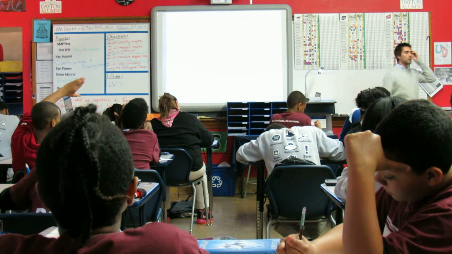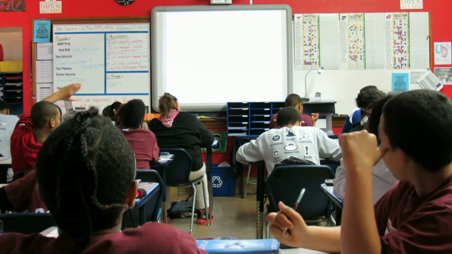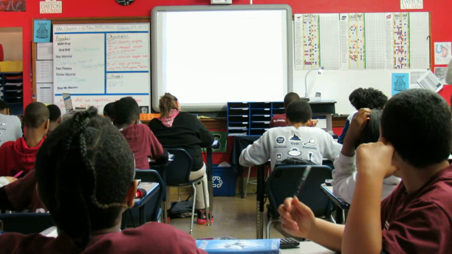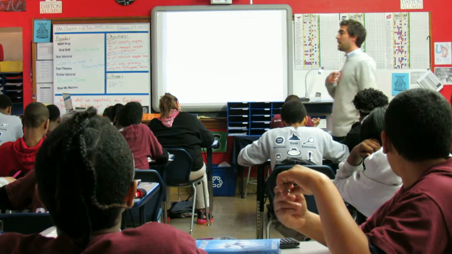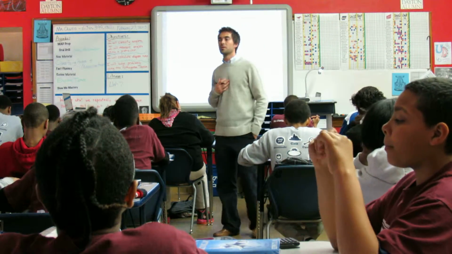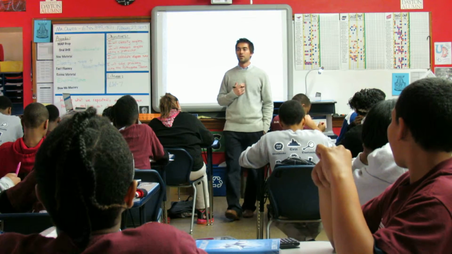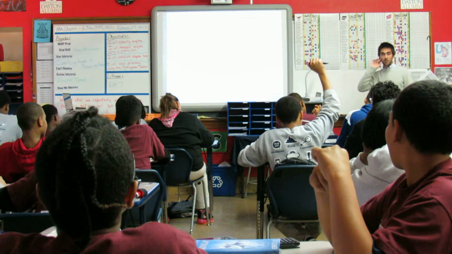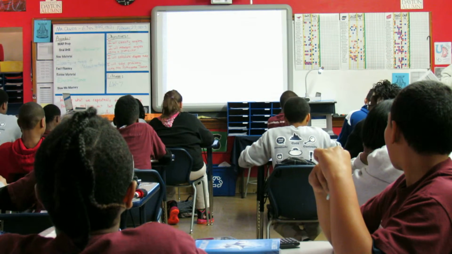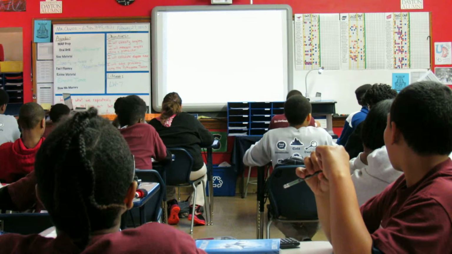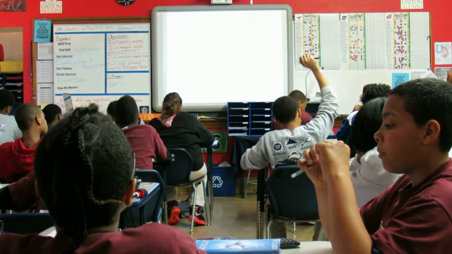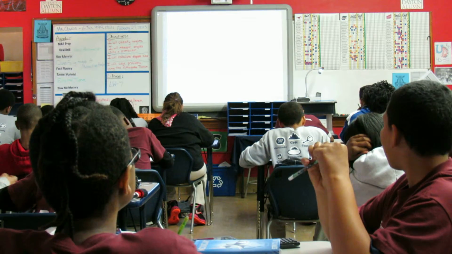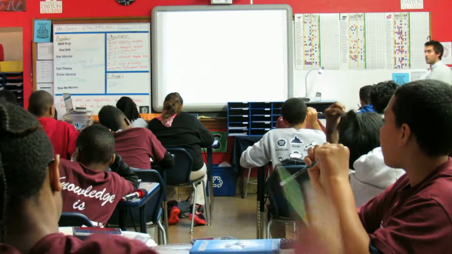I'm an angle. My angle measure is 131 degrees. What kind of angle am I, Corey? Rashad? Delton? An obtuse angle. I'm an angle. My measure is 90 degrees. What kind of angle am I? Ariana. A right angle. I'm an angle. My measure is 98 degrees. What kind of angle am I, LaQuisha?